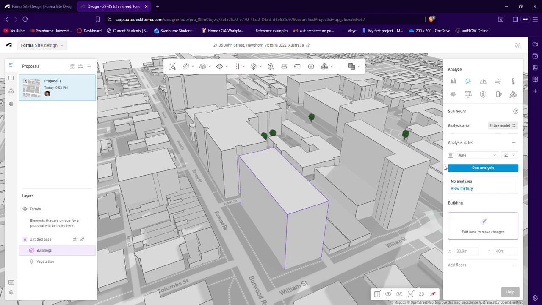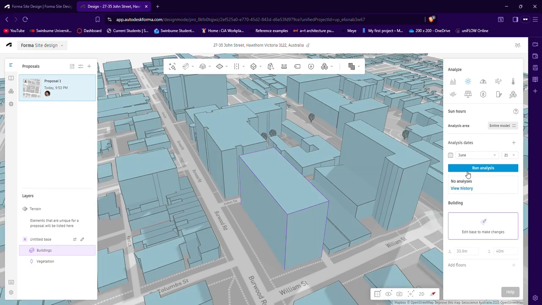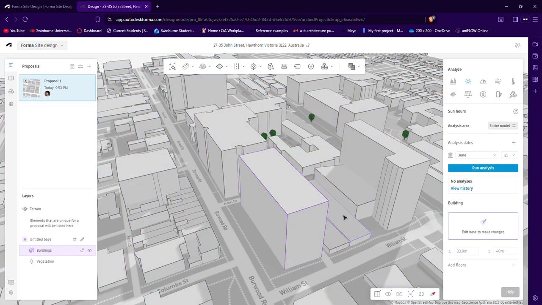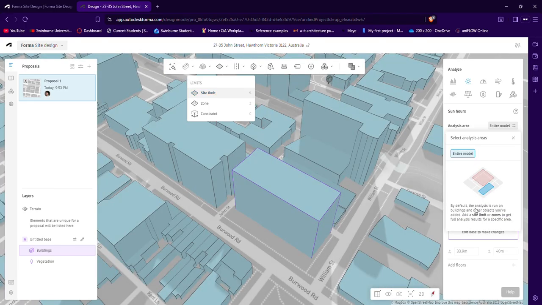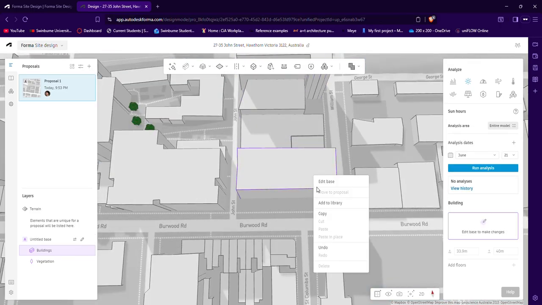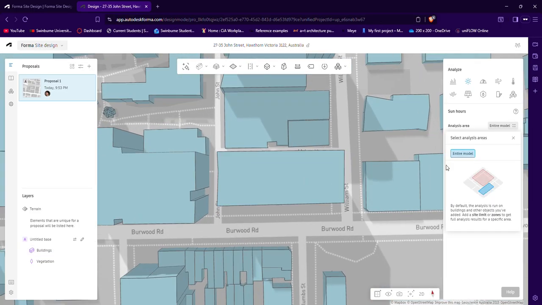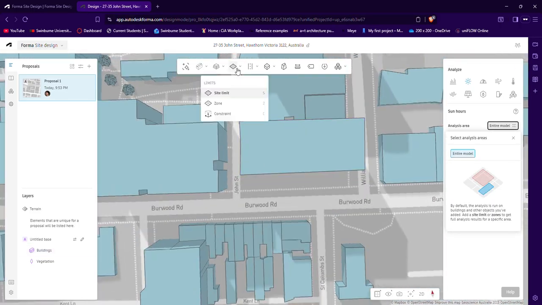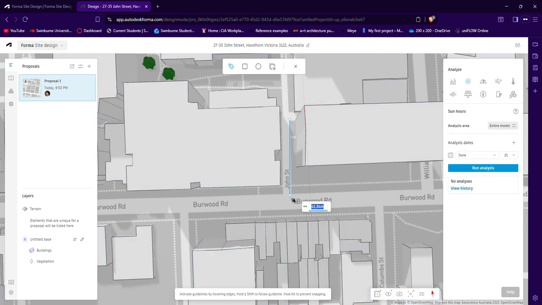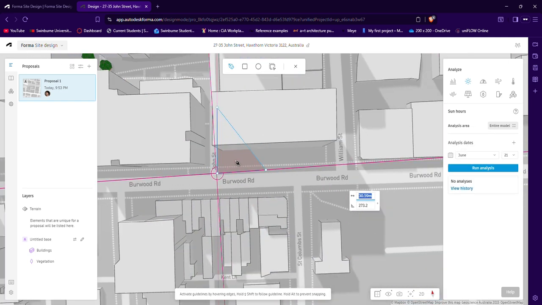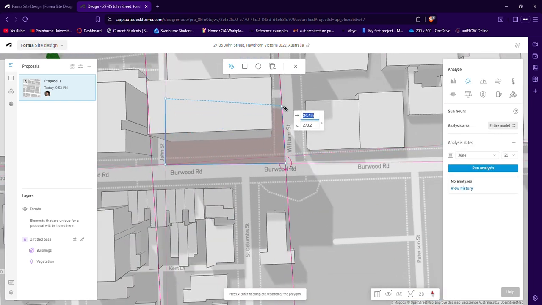So you want to first of all go to the site selection. Once you pick out the site selection tool, you can draw the area of the site.